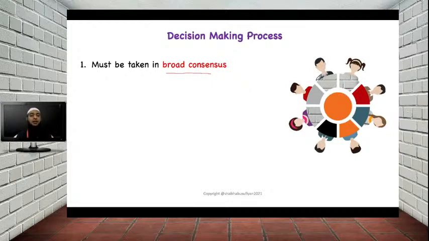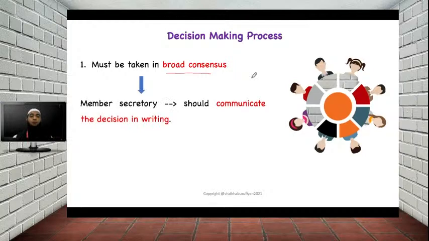Now when you hold the meeting of the ethical committee and the protocol is being discussed, you get recommendations and suggestions from different members of the committee based on their experience, role and responsibility. The chairperson of the committee, who is generally from outside the institute, must take any decision in broad consensus by considering the opinion and recommendation of all those members. Once the decision has been made, it must be communicated in writing by the member secretary.